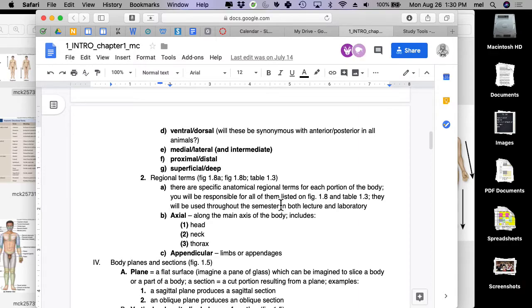We also use it because things are layered in the body. You may or may not know this, but the abdominal muscles have a bunch of layers on top of one another. So how do you describe them? Well, let's think about a thing that you are familiar with. You don't know abdominal muscles yet. You know skin, muscles, and bones, right? Okay. Superficial means on top of or closer to the surface.